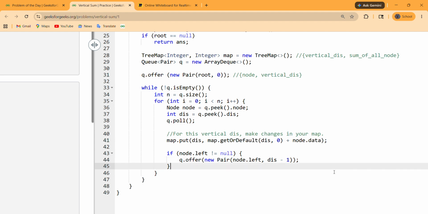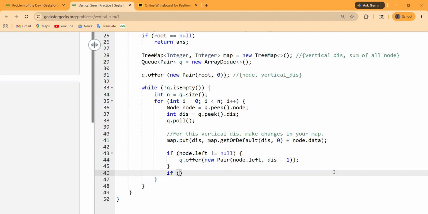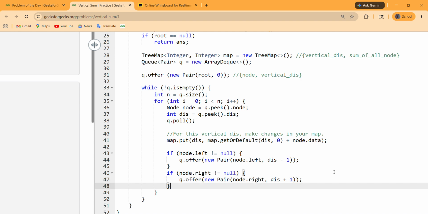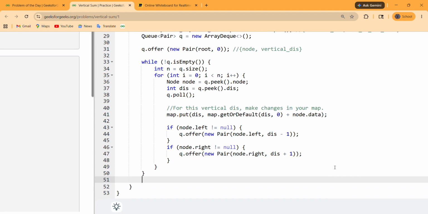Also check if node.right is not equal to null. Then add a new pair, node.right, with the current distance plus 1.